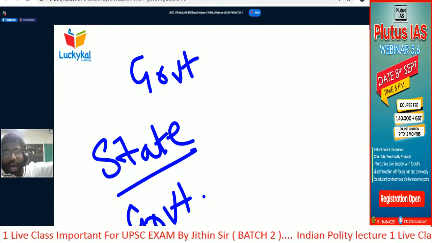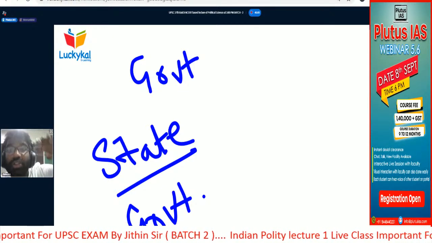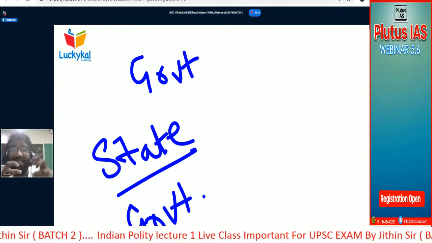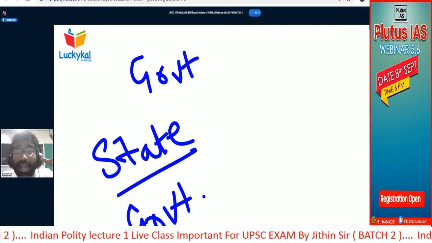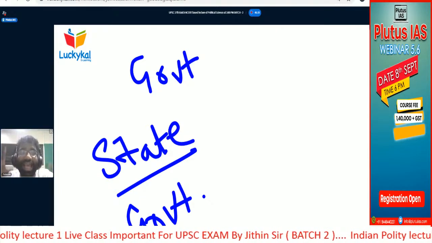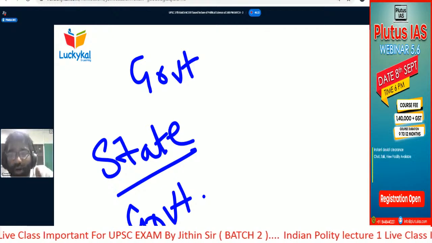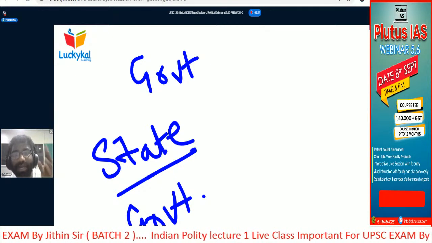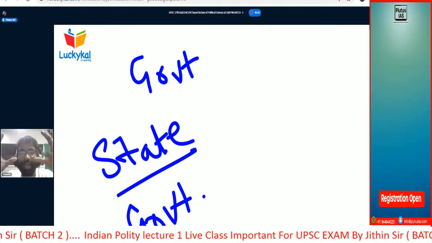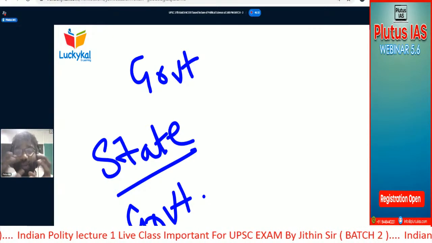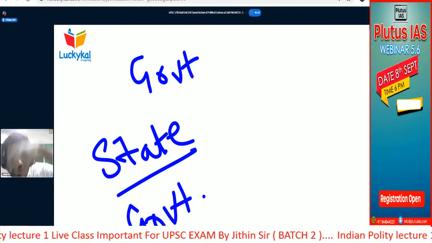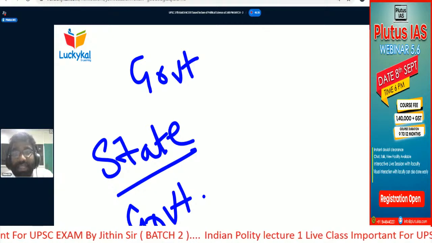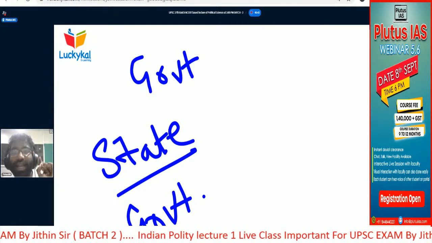Anyways, you all are from different states of India. So every state of India and every union territory of India have different governments. That is state government. The first form of government was union government, जो पूरे देश को चलाता है. That is central government. It is also called union government. Union means combination of various states. Punjab, Haryana, Rajasthan, everything on one plate. That is combination. Union, सब चीज का समूह.